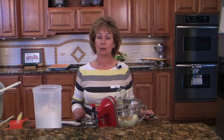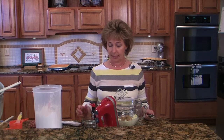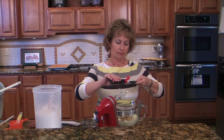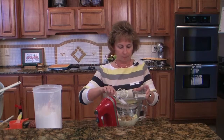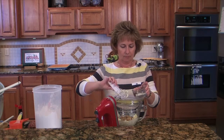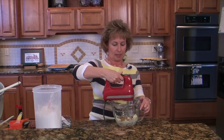Our cake and our cookies are both out of the oven and cooling on the back counter, so we're going to mix up our frosting for the sheet cake. I need to put it on the cake while the cake is still warm, not piping hot but while it's still warm. I've got a stick of butter and a half a cup of peanut butter in my bowl and I'm going to add a couple teaspoons of vanilla and five tablespoons of water.